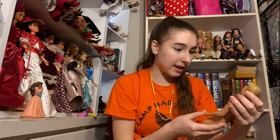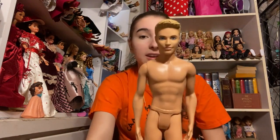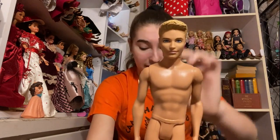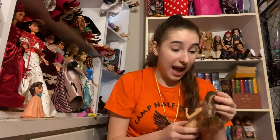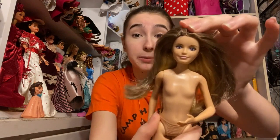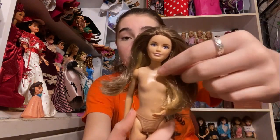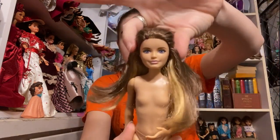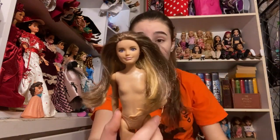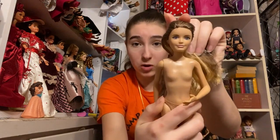The next doll is a Ken and it looks like he's one of the newer Fashionistas Kens based on his arm posing. He is very, very handsome — I like him a lot. And then we have this very — oh, I love this Skipper. I love this Skipper. She's really beautiful. She's got super pale makeup and she does not have purple streaks, but she's got this blonde streak underneath. How beautiful is she? Oh my gosh, she's so pretty. I love her. She's definitely one of my favorites — she is so, so beautiful.